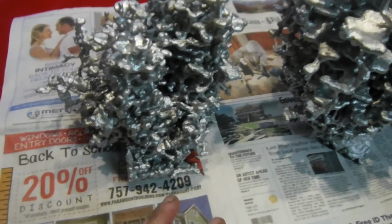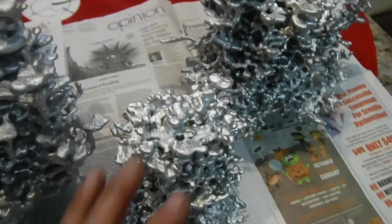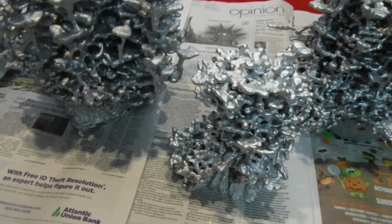Alright, we're about there working on them, and we got all of them to stand up on their own now, like we see here. All 17. So now we just got to get them cleaned up, painted, and get them ready. We still got some cleaning to do on a lot of them.